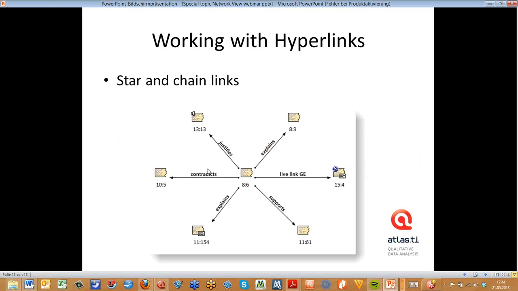With the star, the source quotation remains the source, and you start linking the other objects. So we will see it once we're in ATLAS. You will be asked whether you want to create a star, a chain, or want to quit. If you do it visually in a network view, then of course you determine right away, and you're not asked whether it's stars or chains.